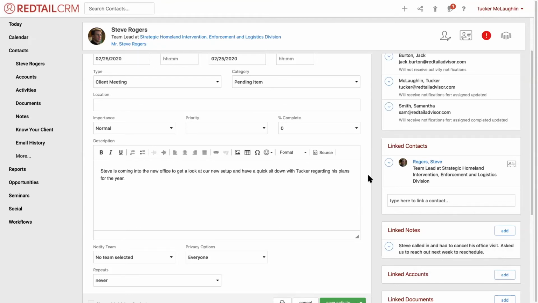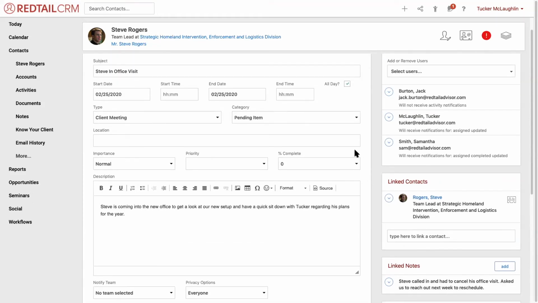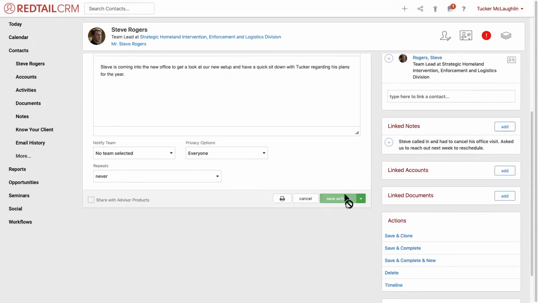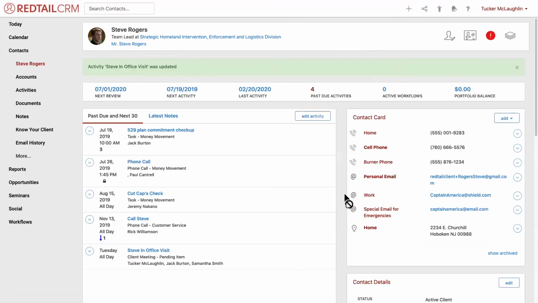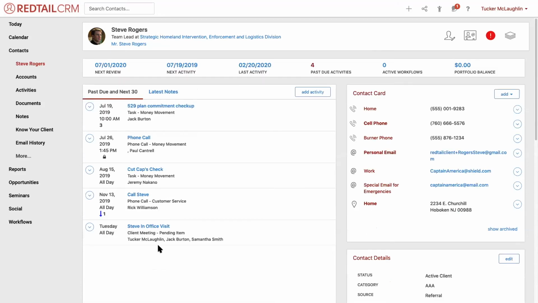All right. So again, if this has not been rescheduled, we can mark this as an all-day item and reschedule it maybe on the week we need to reach out to them. And now it's an all-day event. It's a pending item. It's something that we need to act on later on. So again, there's a couple of ways that you could approach that.